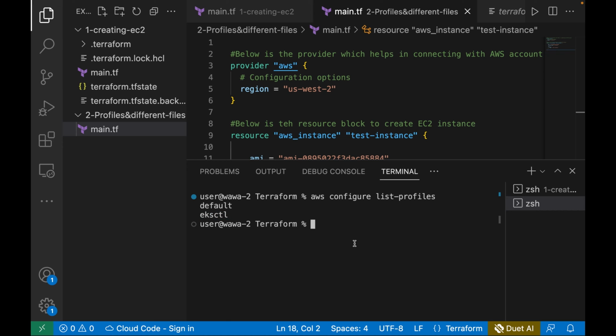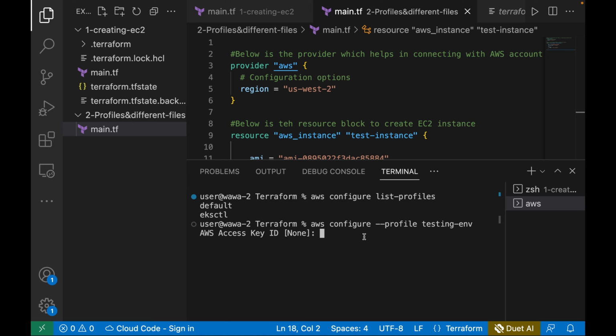So for you to create a new profile, let's create a profile for our production environment, for our staging environment, and for our test environment. For us to create a profile, we do aws configure --profile, and then we give the profile name, testing environment, and you hit enter. Now, once you create a profile, you must specify the secret and access key that you want to use in that given profile. That basically means that you are specifying which user will have access to that profile.